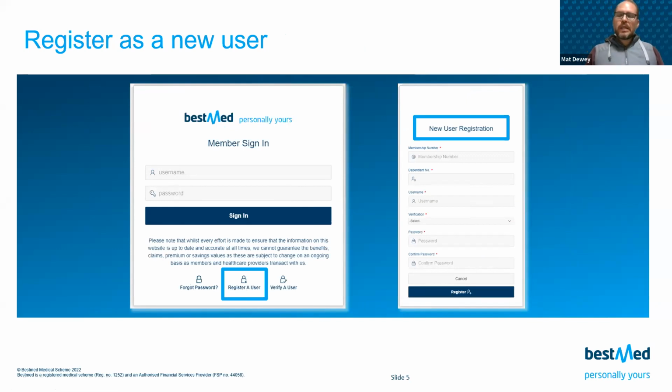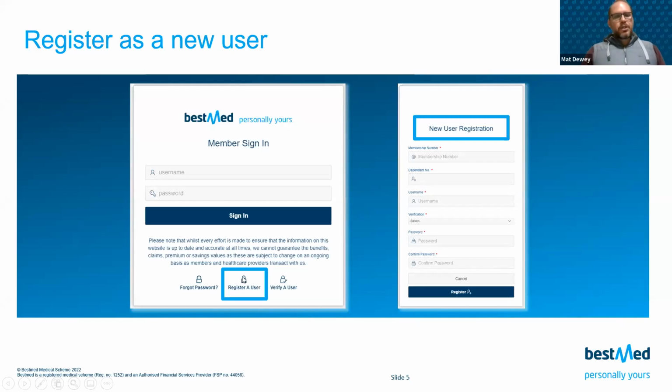If you are a new user, you would need to register an account. Maybe something worthwhile adding at the moment is that these are two separate registrations, that is, the app is a registration and the member portal is a registration. We are working to integrate the two at the moment, and hopefully that will happen soon. But just know that if you are utilizing the mobile app, obviously it would be via your phone. The login details will not be the same on the member portal, but if you register and utilize the same details, it will just make your life a lot easier.